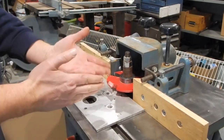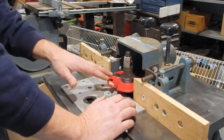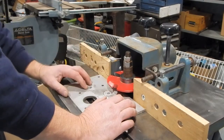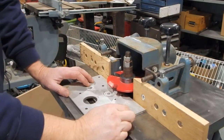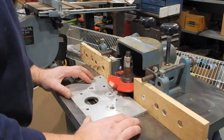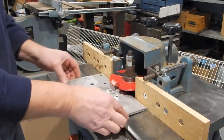You want that little lip that normally on a raised panel would go into the groove on the rail or stile — in my application I still want that lip there, but I don't need it to be back-cut. That's why I don't have to worry about having a back cutter blade stacked underneath to do that operation at the same time. Putting a straight edge across here — it's a plate I had handy — I'm actually pretty far away from the bushing underneath, so I can get in a little closer.